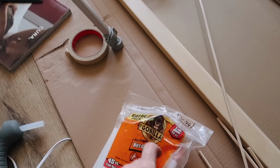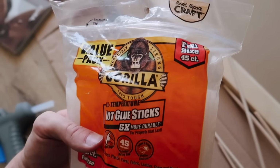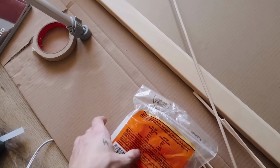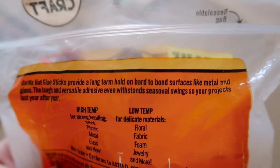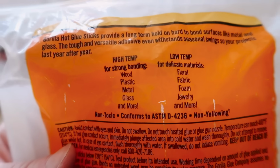And I went into my craft area and I have these Gorilla hot glue sticks, which are like 5 times more durable than a normal stick. I'll link these below for you guys, but I looked at the back and it literally says Gorilla hot glue sticks provide a long-term hold on hard and bond surfaces like metal and glass, and it says that this works for glass, wood, plastic, metal. So I'm going to test this out.